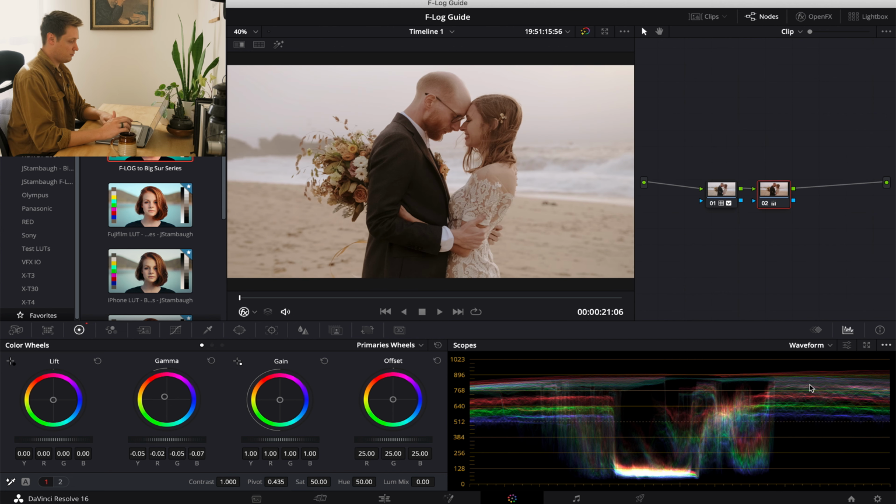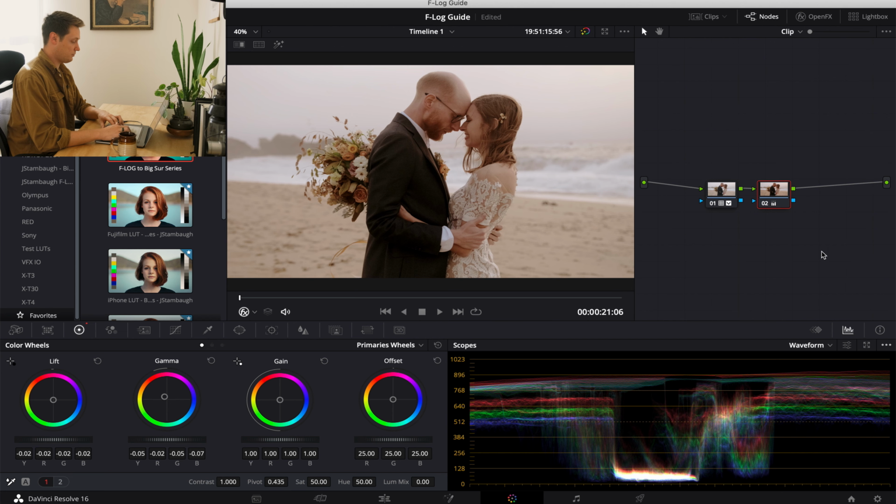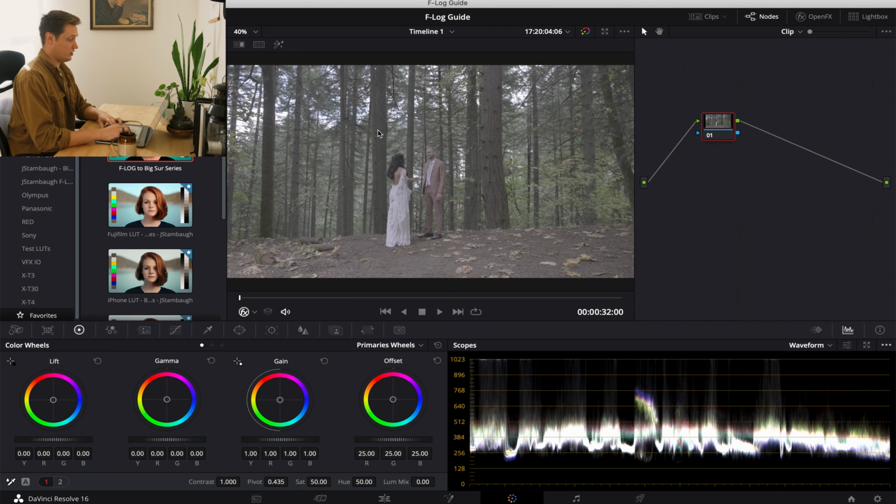And this is how you get better at color grading without having maybe your screen be the perfect screen. You just learn to rely on these tools here. So yeah, this is an image I'm really happy with. And then we'll move on, and now we're in a completely different lighting and scenario.